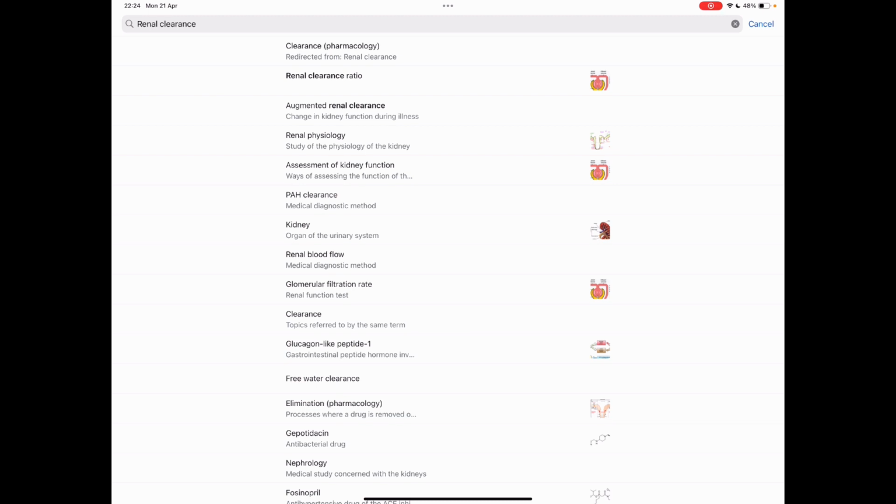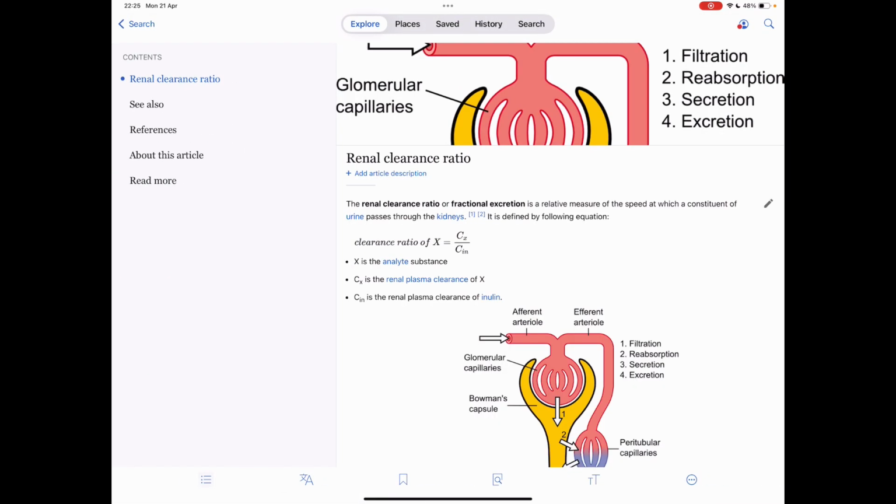Wait, what? Tell me again, why was I wrong? You said renal clearance equals the concentration of X in urine times the volume of urine formed in a given time, divided by the concentration of X in plasma, which is off because you used total urine volume, e.g. 1 liter, instead of urine flow rate, volume per unit time, like ml per min. The volume of urine formed in a given time, yeah, it means flow rate.